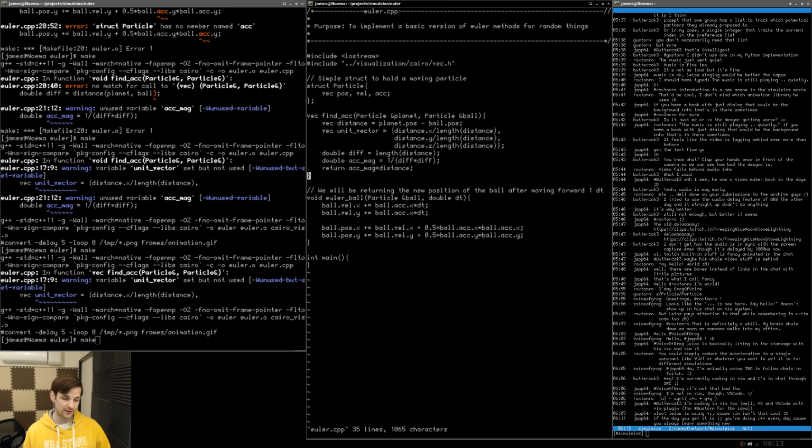We have the ability to change the position of the ball. So in principle, if we start the ball at some location off of the Earth, and we give the Earth some sort of acceleration, we should be able to see how long it takes for the ball to hit the planet. So let's see what we have here. Yeah, I guess let's just do it. So we're going to say, yeah, I know what we're going to have to do. This is going to be a bit hard.